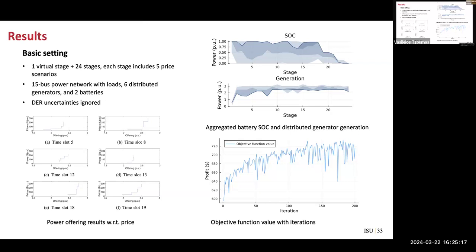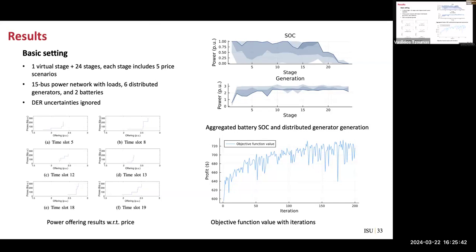And we can see that when the price is relatively high, for instance, in this time slot 18, I'm not sure if you can see this, but when this price is higher, we also see a correspondence of a discharging of the battery there. There's a dip right around there before time slot 18 that corresponds to this higher price.